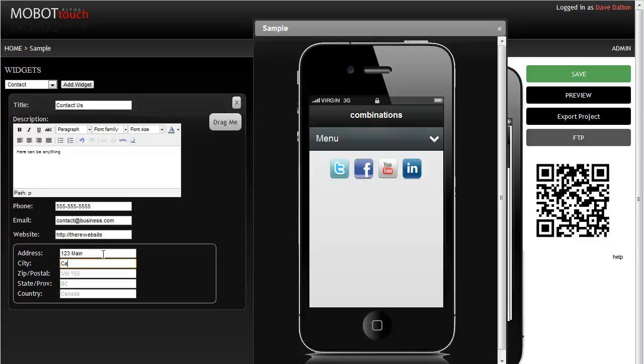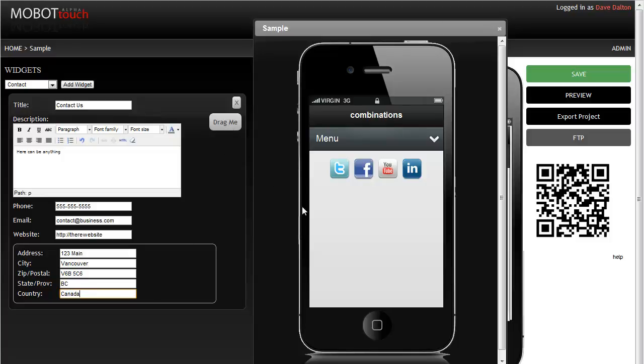Maybe they're in Vancouver. Oops, try capital. There we go. We might have V6B 5C6, and whatever their zip might be, of course, state or province, and the country.